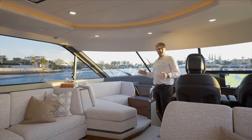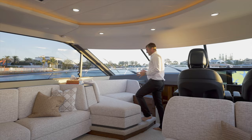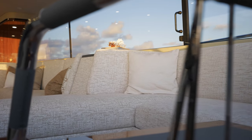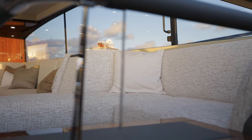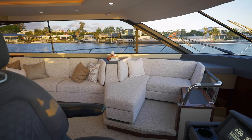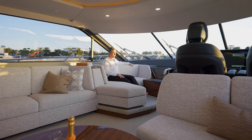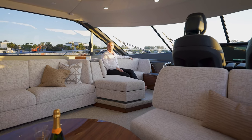At the forward end of the salon lounge and dining area, opposite the helm, we have this elevated cruising lounge. This area is perfect for keeping the social setting between guests and the skipper — you can comfortably fit a couple of people here, which really maintains that social setting. And even better, on a long range cruise you can sit back here with your feet up and take in all of the views of the surroundings.